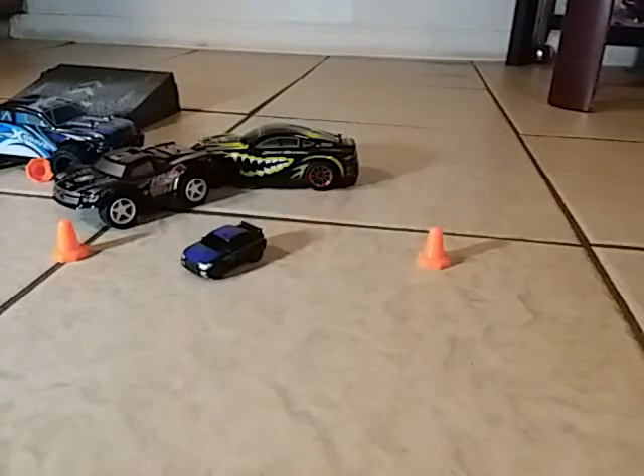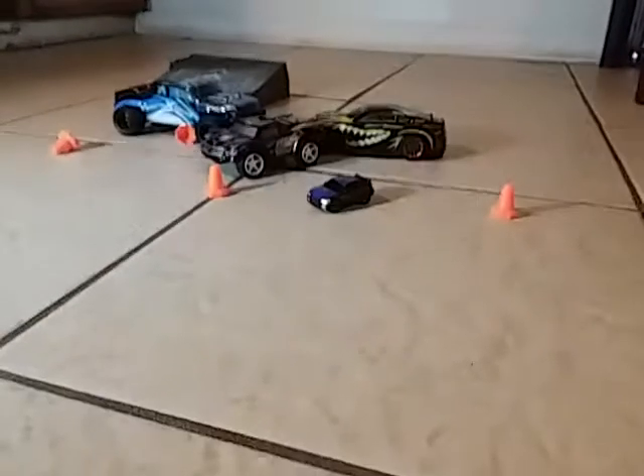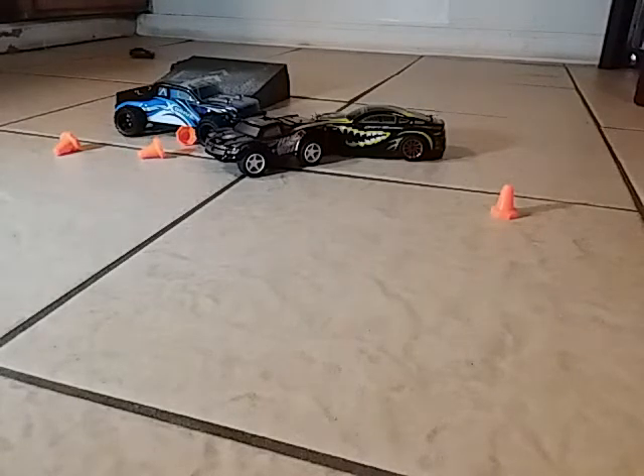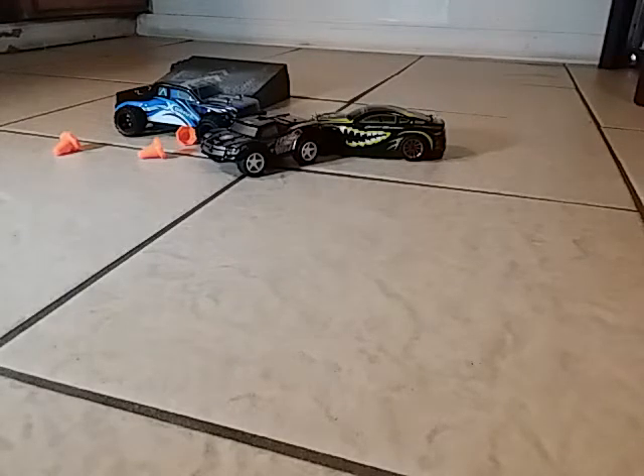Even if you're not an RC person, this one is an exception because it's really small and practically costs nothing. It's worth 10 bucks — I'd even say worth 15. The brand is Adventure Force and they make some cool things. They also made the metal racer, which I'm going to make another video of. I'll put a 4.8-volt battery in it tops because I really like that car. You can see these little trucks and cars work really well.